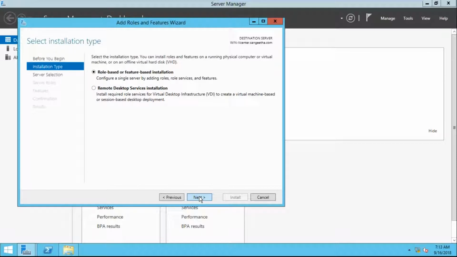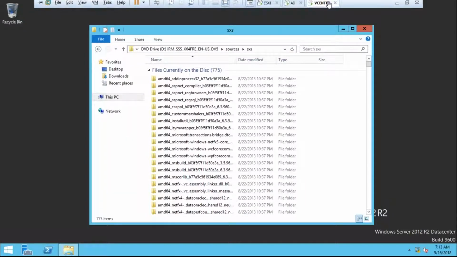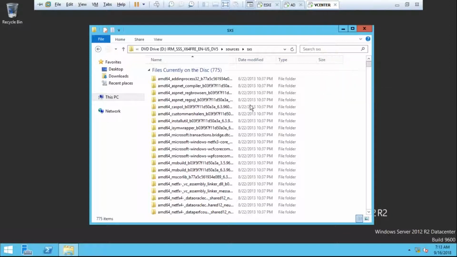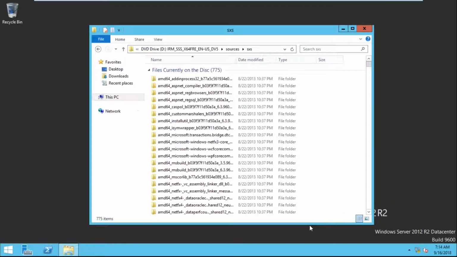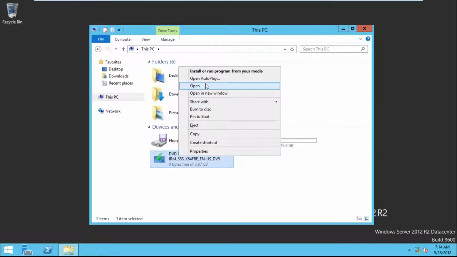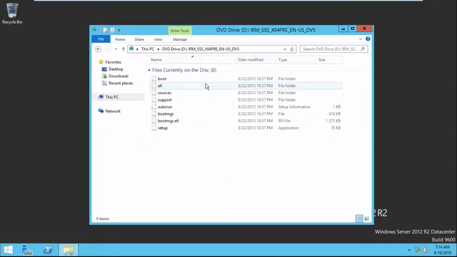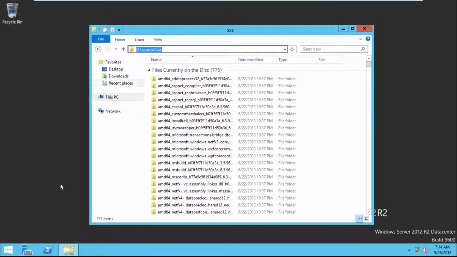Next. Can you go back on how you mounted the CD-ROM? Okay, sure. See, nothing. Go to vCenter, right-click, edit settings, and you can add the CD-ROM. Do it. Okay, yeah. You just did it while it's up, you can do that, right? Correct. So once it's mounted, it will show in This PC, and you can see the D drive. Yeah. And click on open. Source. Yes. This is the file we need to copy here. Okay.